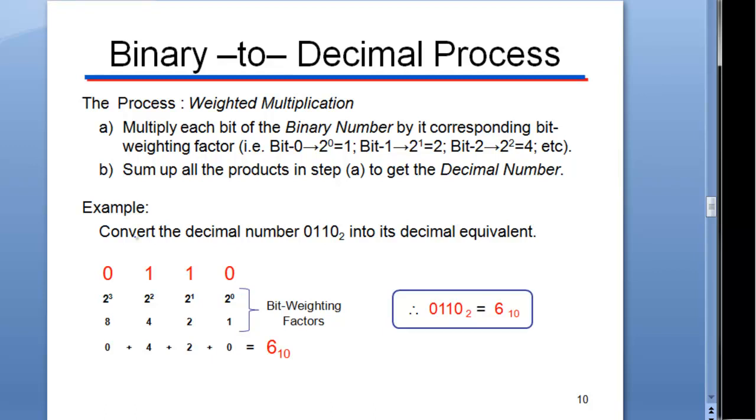Now, as we discussed before, you have weighted multiplication to figure these out. In other words, you have the ones place, the twos place, the fours, the eights, the 64s, and then it goes on from there. Basically you're just squaring it, cubing it: 2 to the 4th, 2 to the 5th, 2 to the 6th, and so on.